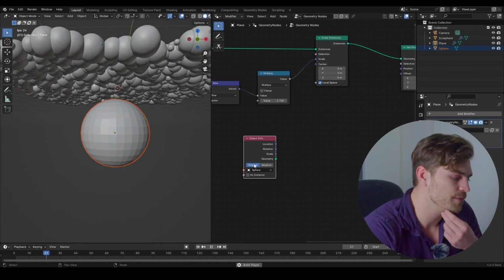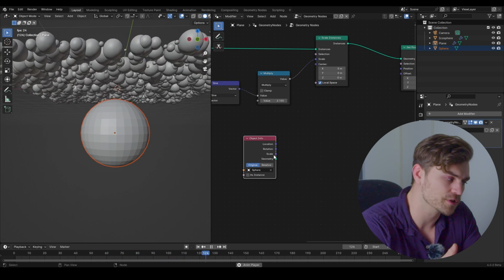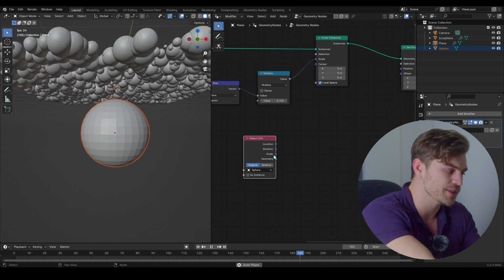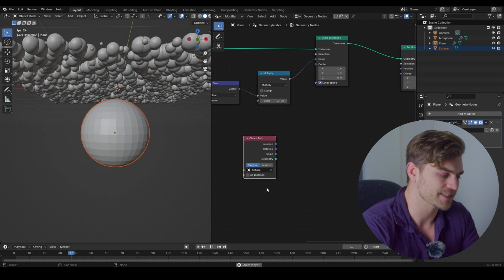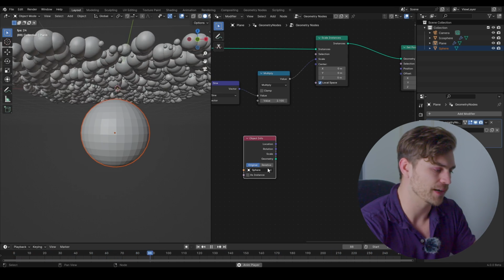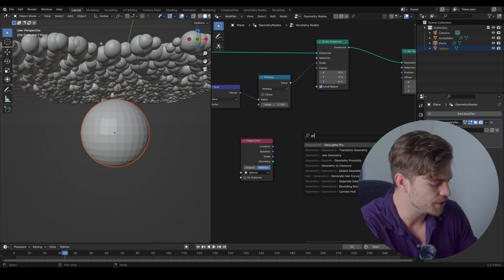And it's set to original, but we want to set it to relative. And basically what this means is that it will operate in local space, meaning that if we change the location of this sphere, it will actually do something instead of just saying this is the sphere, this is the sphere, this is the sphere. Now it will say this is the location of the sphere. Okay?